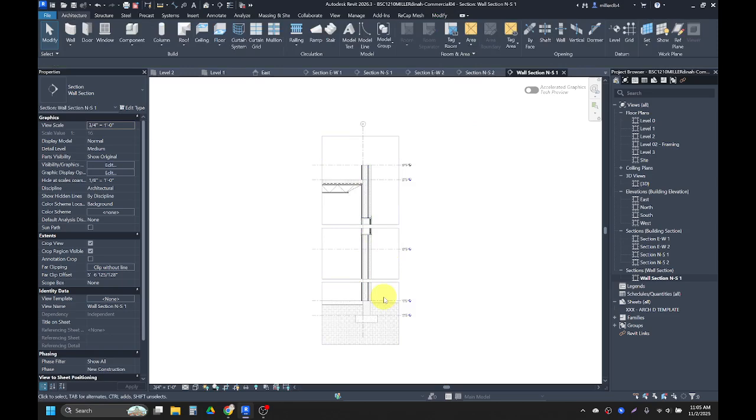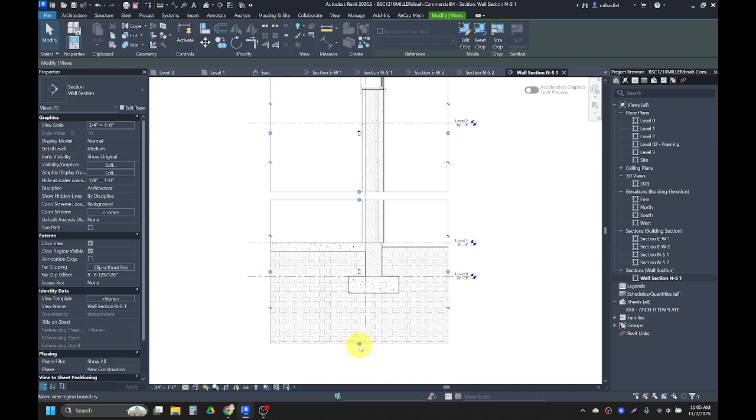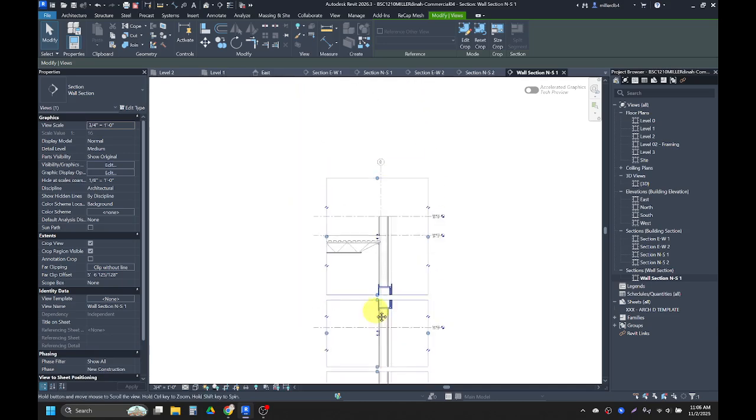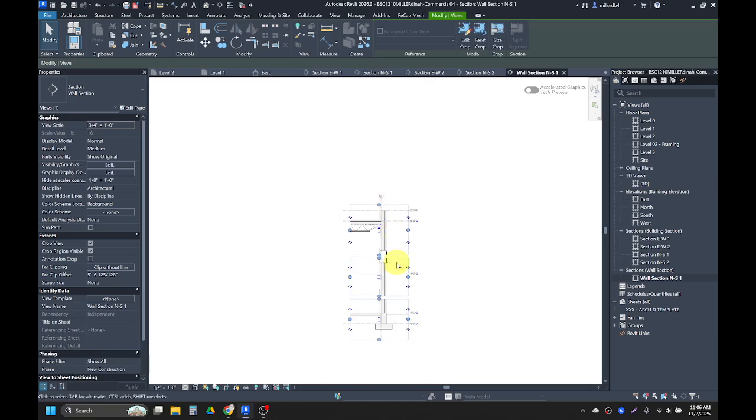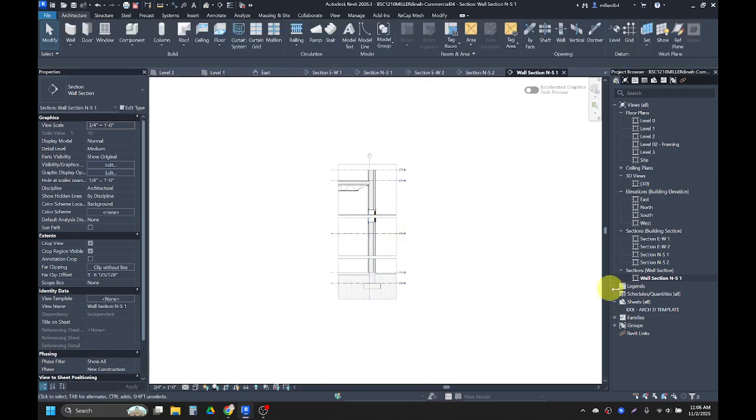Before I start adding in all of my details, what I'm going to try to do is make sure that this is going to fit onto the paper in its current size. So I'll bring this bottom down a bit or up a bit. I'll bring this top part down a bit, just trying to condense it as much as possible.